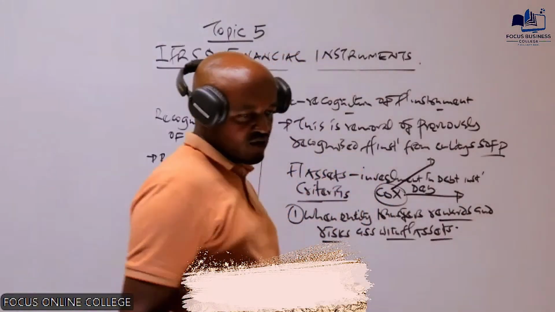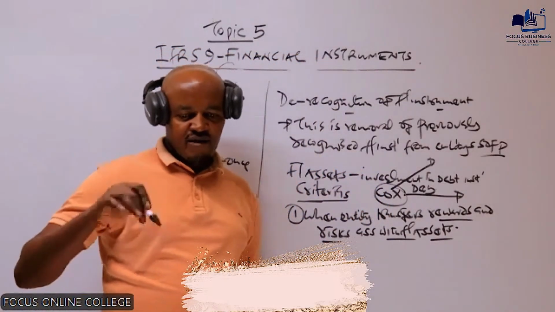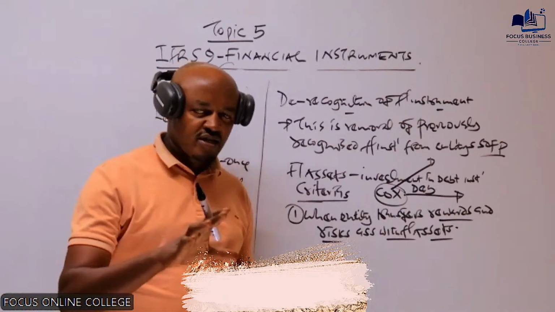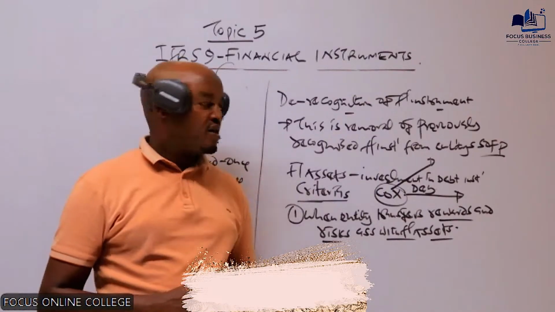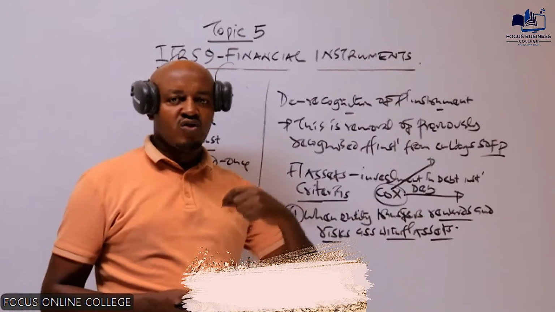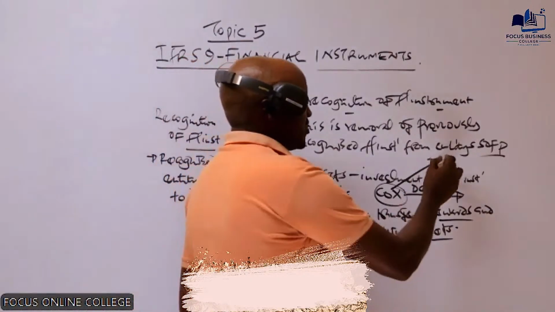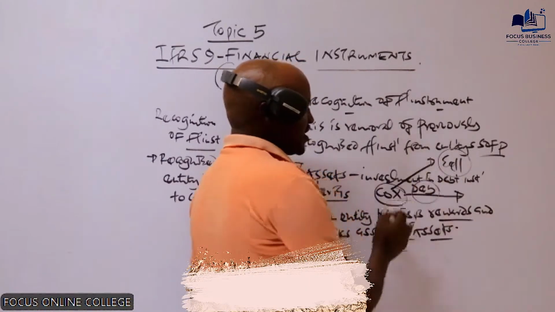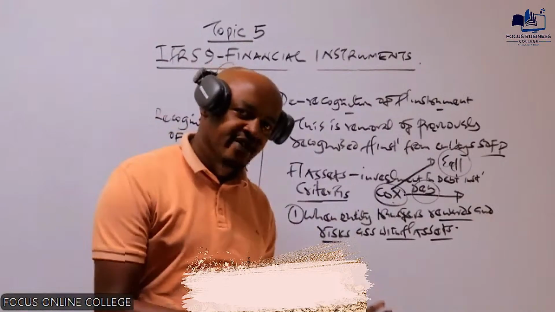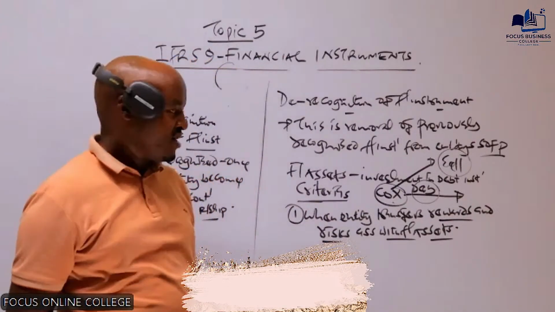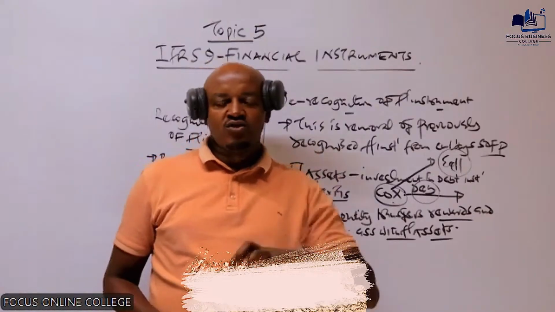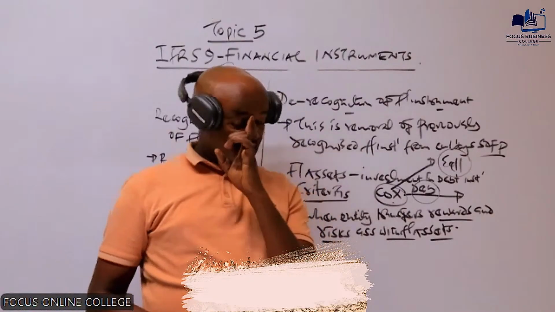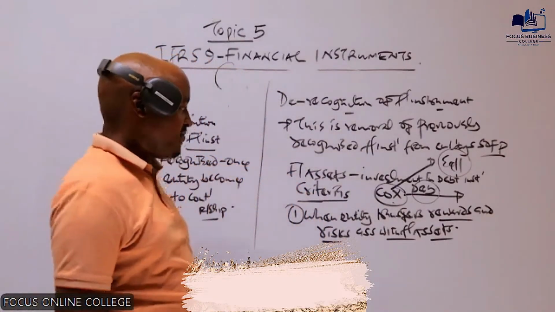So generally, what we know, anytime you have undertaken an investment, anytime you have invested, there are some rewards and some risks associated with that particular investment. But when can you transfer those rewards and risks? To transfer is basically when you sell. So meaning that once this company sells these debentures, then we say that the company has transferred the risk and rewards. It is obvious that once you have sold an asset, you cannot continue showing it in your balance sheet because it has already been sold. You have transferred the risk and rewards. Derecognize that, remove that asset from your balance sheet.